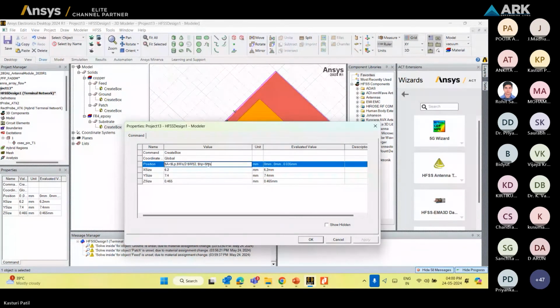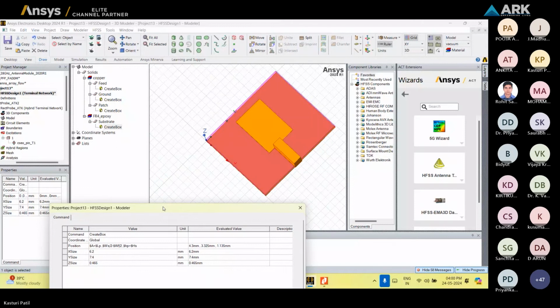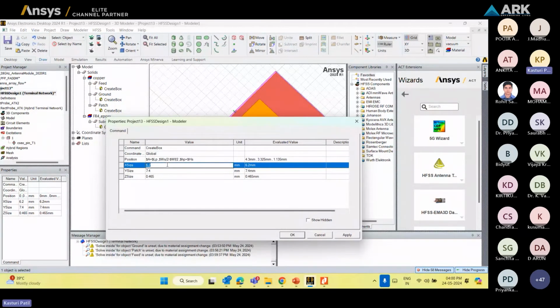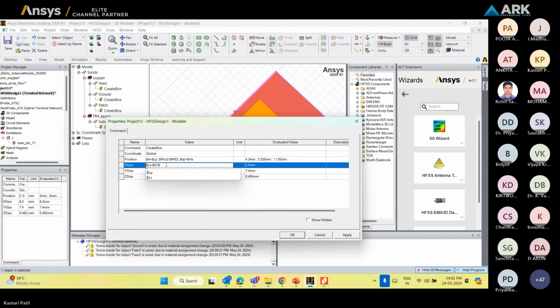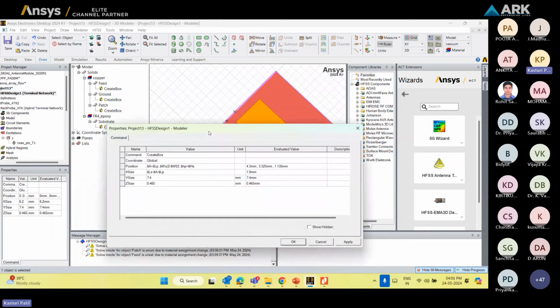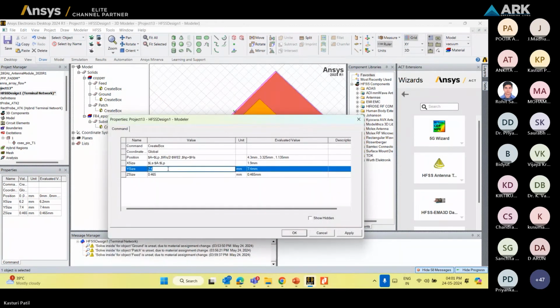The size is represented by LS minus A minus $LP, so it's 1.9, and Y size is the width of the feed, that is WF.